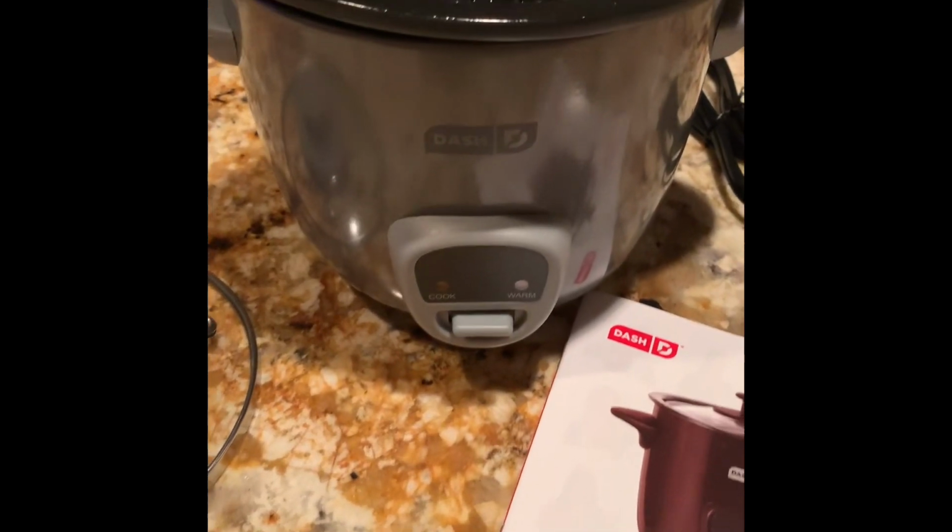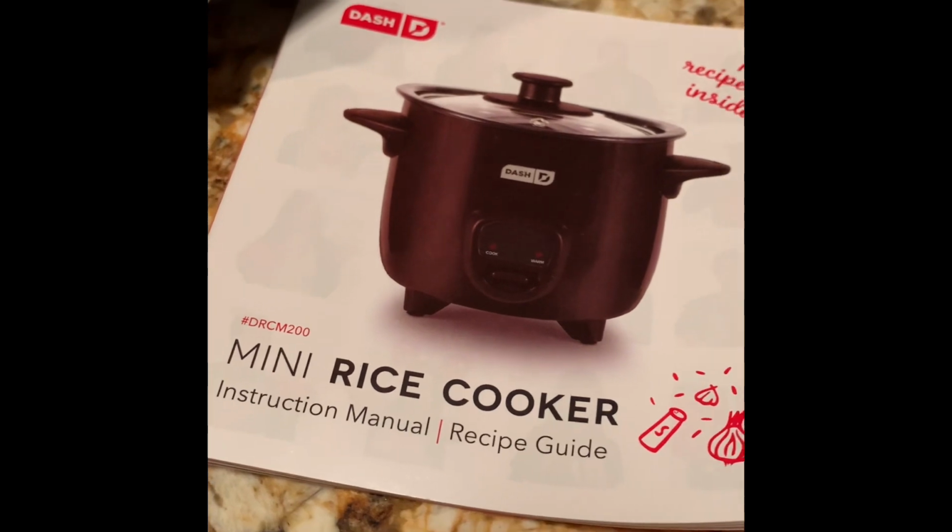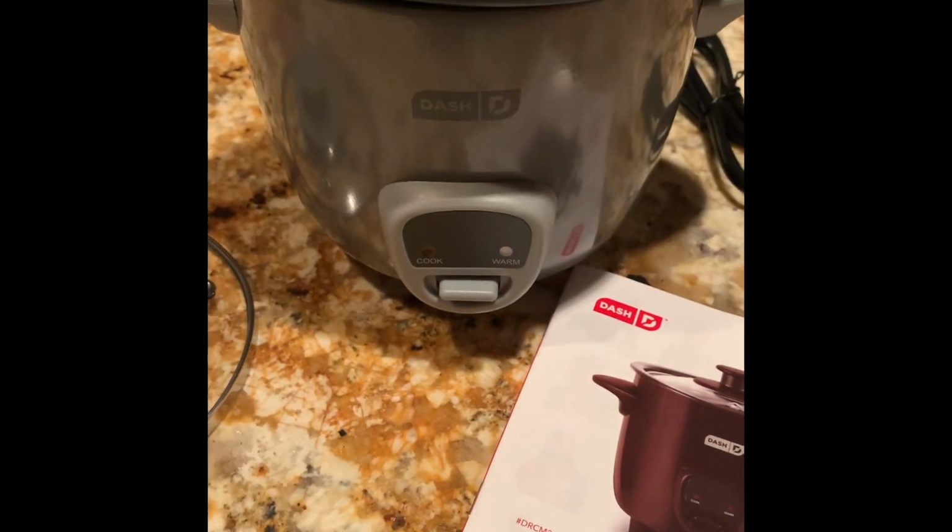Today we're going to try this little rice cooker. This is a mini rice cooker. I got this at Target. So let's go ahead and get started.